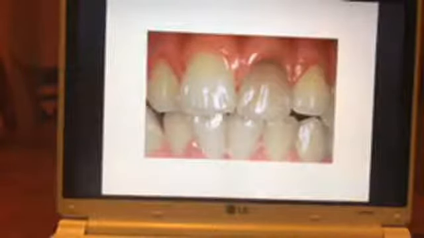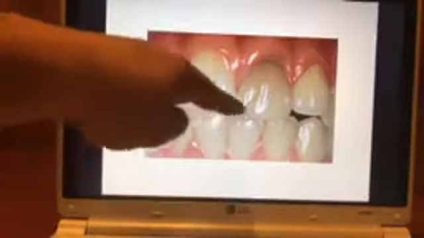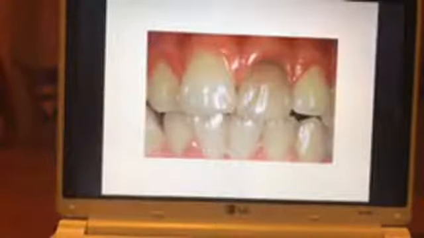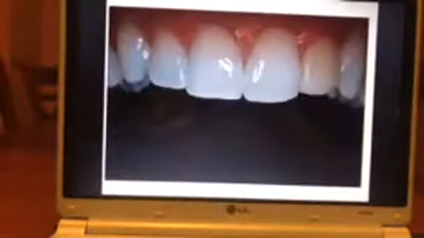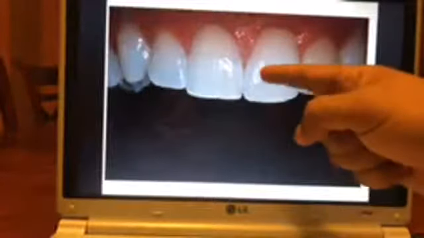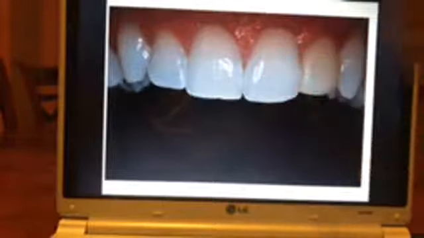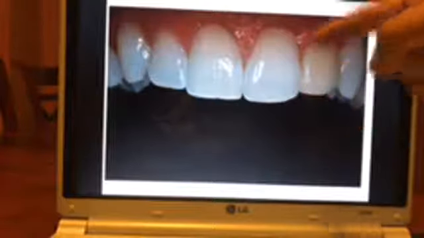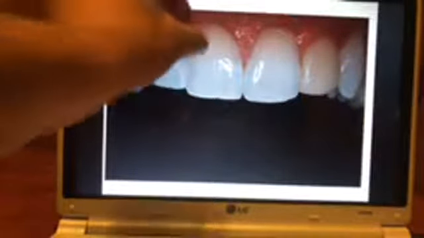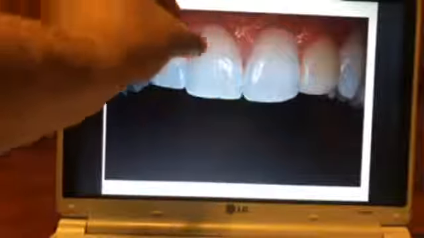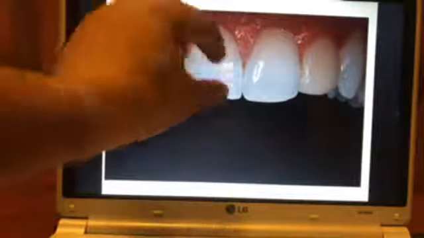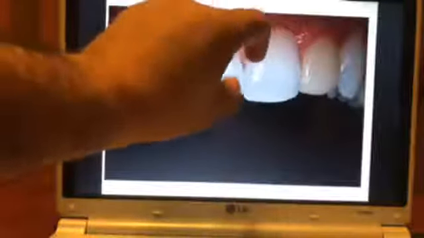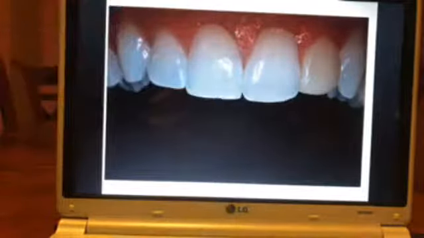Look here, for example, the light is reflected from this part of the tooth, in the middle and toward the mesial part of the tooth. Look here, the light is reflected from only one transitional line angle. It's not reflected from the other transitional line angle. So when you do your restoration here, there is no need to accentuate this transitional line angle. You have to make what you see, how the light is reflected. This is the anatomy. You have to make the same anatomy as what you see.